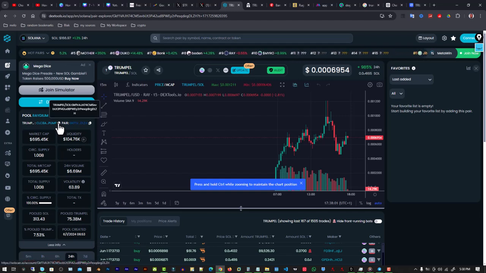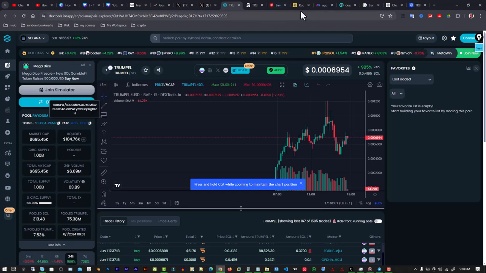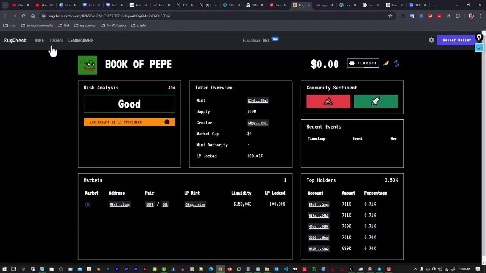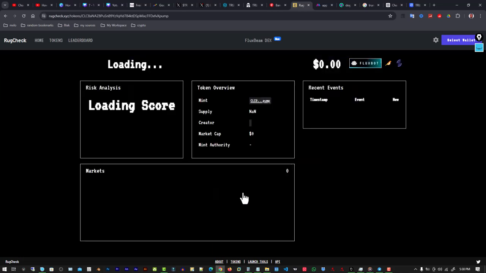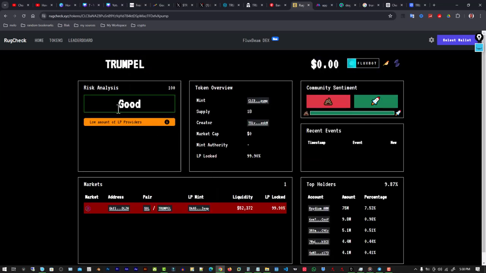So if you want to copy the wallet address, right? As you copy the wallet address, you head over to Rug Checker. This is a website that allows you to check if it is a rug or not. So I'm going to paste the wallet address here, then I'm going to click on check, then it's going to show you if it is a rug or not. Now there are some things that will tell you if a coin is a rug or not. But the first thing is when just one person is holding too much of that coin, then you know that it is a rug, right?